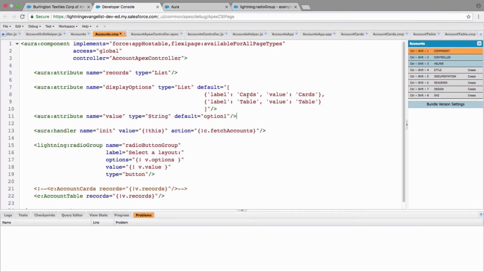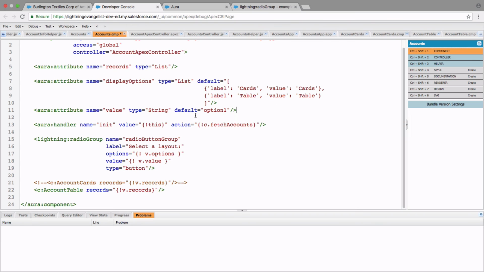Okay, so cards and table layout, and then there is also a value attribute that's been created, which captures the selected value. So let me rename that value as selected display option. It's of type string, and the default, let us show cards by default.